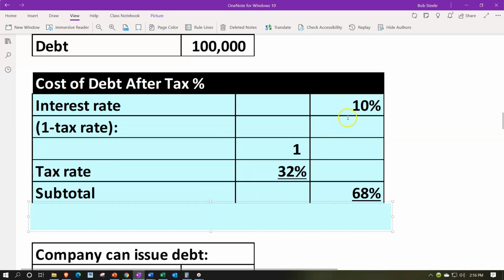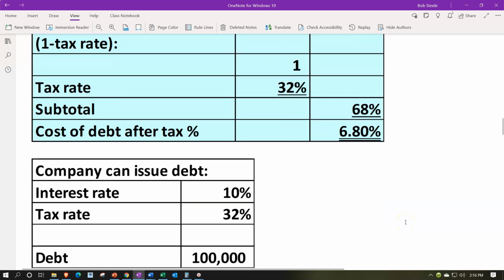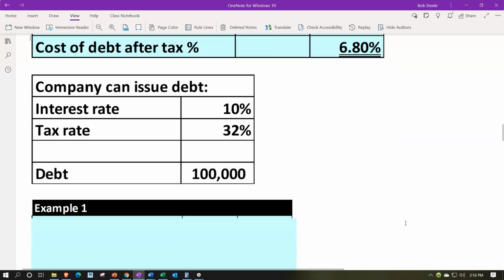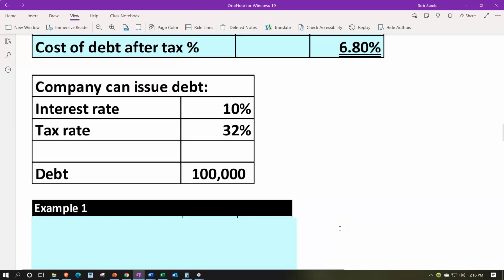And then we simply take the rate times that 68%, which would mean that instead of the debt costing us the 10%, which is actually the interest we will pay, after taxes, due to the tax benefit, we will actually have an after-tax rate of the 6.8%, which we can then possibly compare to other options, possibly equity options, which don't have that same kind of tax impact. Comparing then, as they say, apples to apples, or the same thing to the same thing, because comparing different things is not very helpful, usually. Although it could be fun, I guess.